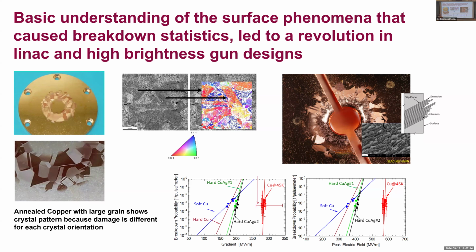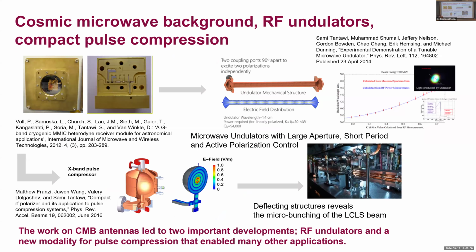What happens is that when we expose the surface to a magnetic field, it produces a huge current on that surface. One plane of the crystal of the copper gets damaged, the other plane does not, so your eyes can see the crystal structure of copper due to that. Based on this picture, we started to understand how to really build accelerators that can go to much higher gradients. From that, we built many different devices. Once we understood what's really happening, we could structure the surfaces of our systems to allow the magnetic field to be reduced and the electric field to be enhanced, and so on.